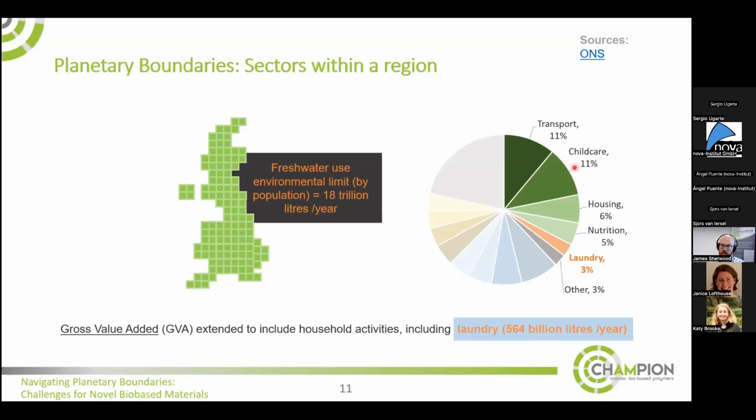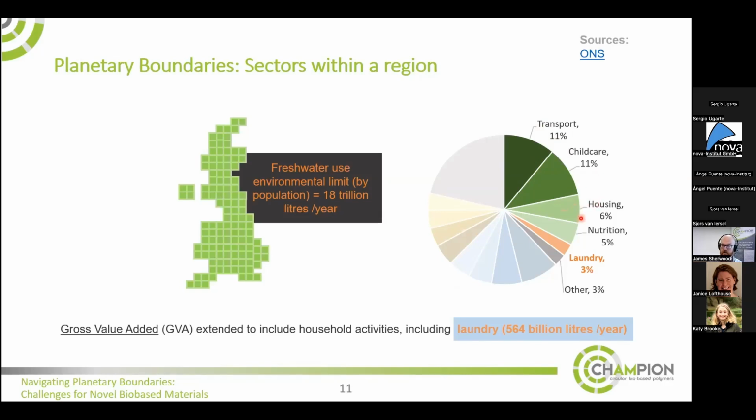So, for example, transport: this refers to driving yourself to work or to the shops. Imagine you were paid like a taxi driver, just to drive yourself to work. That would be a very large part of the UK economy. Same for childcare. Imagine that you got paid to look after your children, which sounds very nice. Unfortunately, there are no plans to do this in real life. This is just a theoretical exercise. But again, that would be a massive part of the economy.